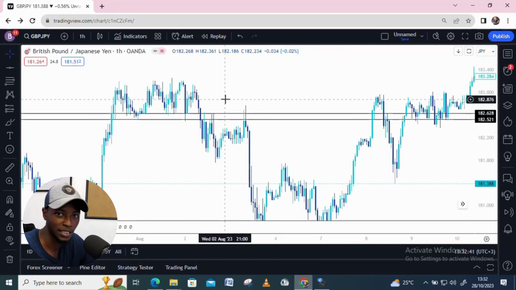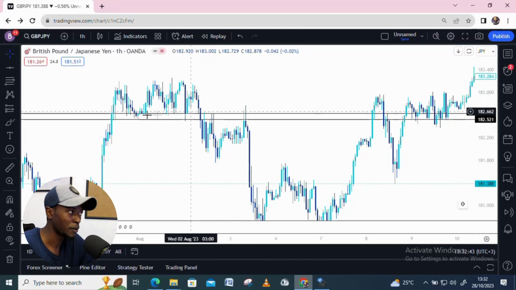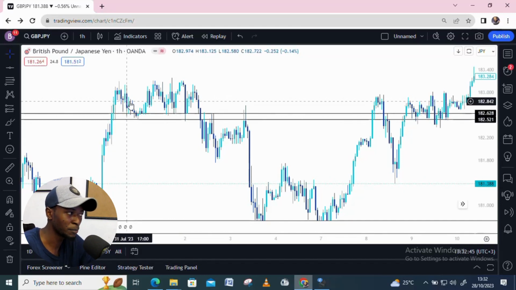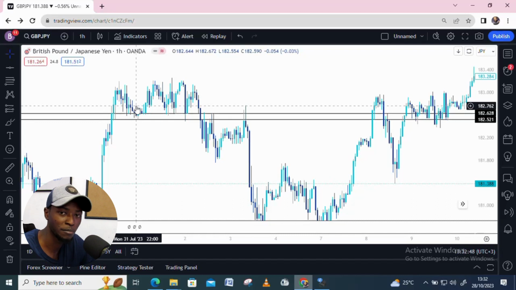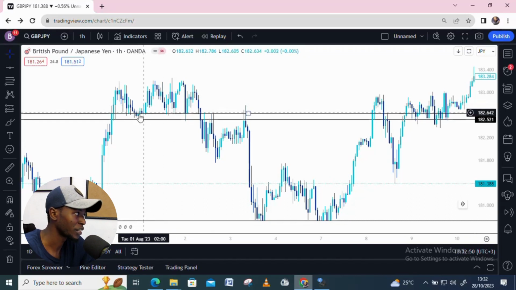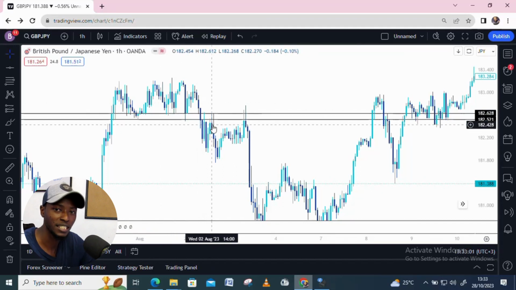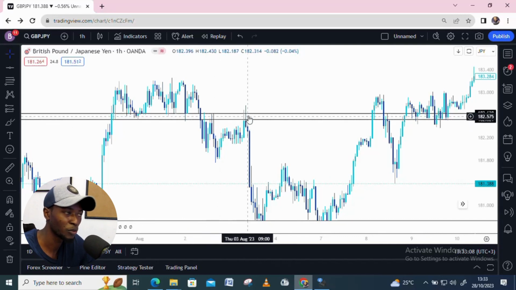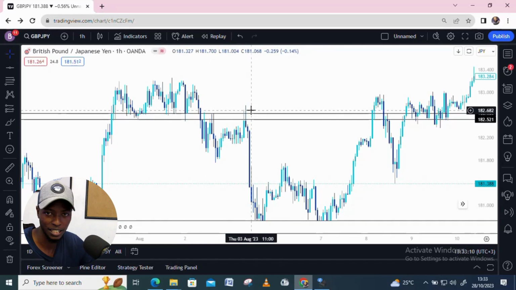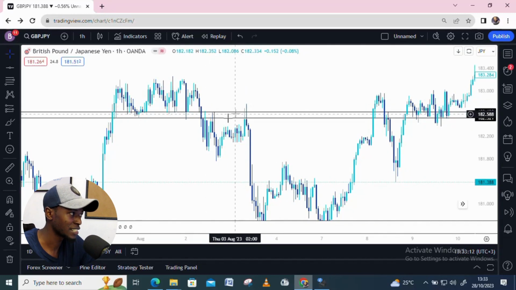Support and resistance switch roles when the market breaks through. When price trades above a zone, it becomes support. So we can see, for instance, 1, 2, 3, price is above this zone. When the market breaks through the zone, it now becomes resistance. Resistance simply means that the market is not breaking through the zone. That is resistance. So we have the first right here.